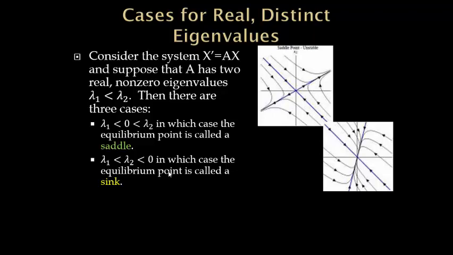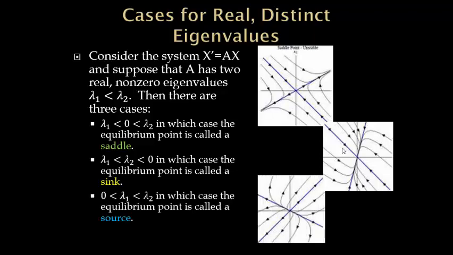In this case, you might have solutions that do something like this. Both of your eigenvalues are negative, and so along those eigenvectors, solutions are tending towards the equilibrium point. So we call that a sink, like a sink drain. All the solution sets are tending towards 0, 0. And if both of your eigenvalues are greater than 0, we call that equilibrium point a source. So solutions are tending away from the equilibrium point. This would be like the faucet on a sink, the water coming out, so the source.